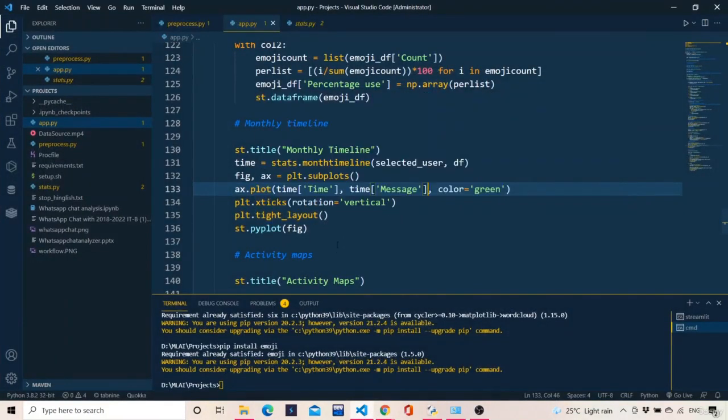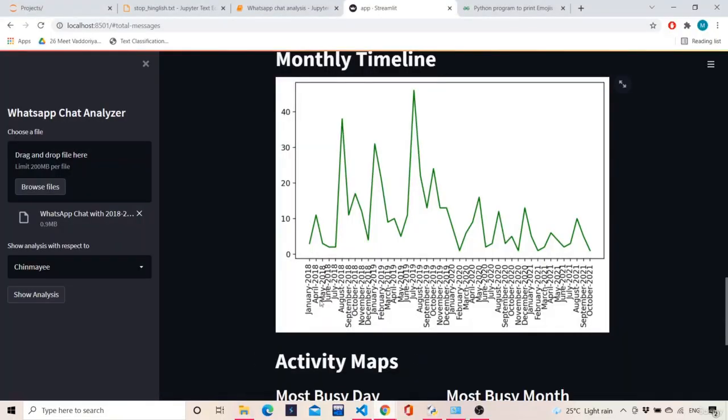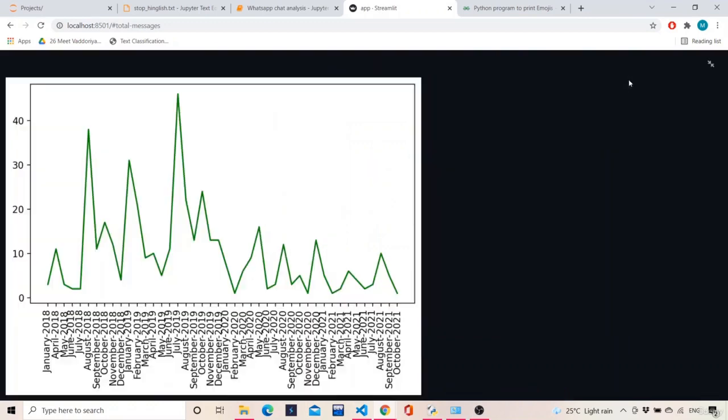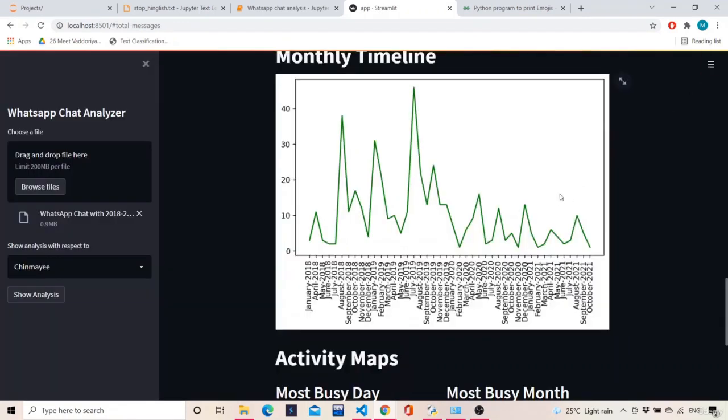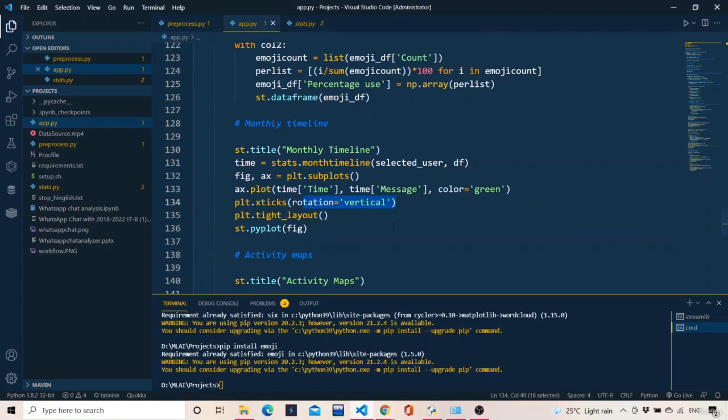And then plt.xticks rotation is equals to vertical. Again I will say why I kept it as vertical, why not horizontal, or at 45 degrees or inclined at any angle, because these are very closely related, and it will overlap, so it will not look good. So that is the reason I use vertical. You can enlarge this and see clearly also, but if I try to increase the figure size, the responsiveness of the figure will go. So in order to get a smooth normal curve which is responsive enough, I am using plt.xticks rotation is equals to vertical.